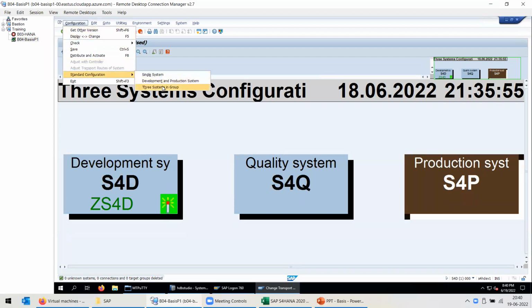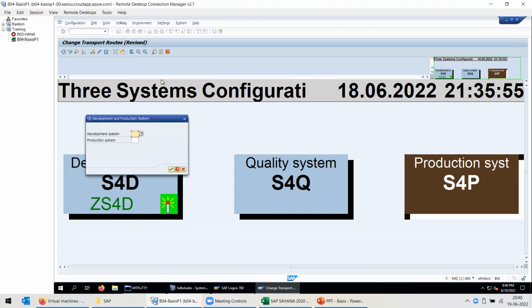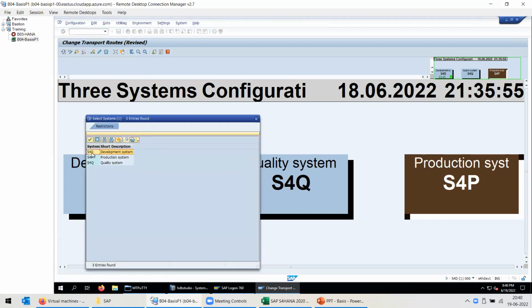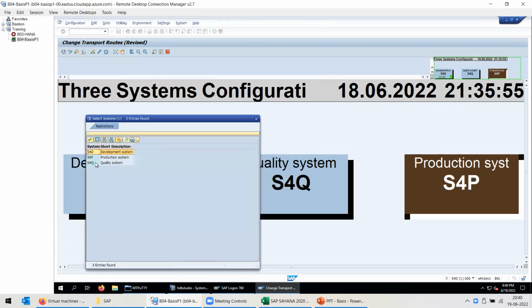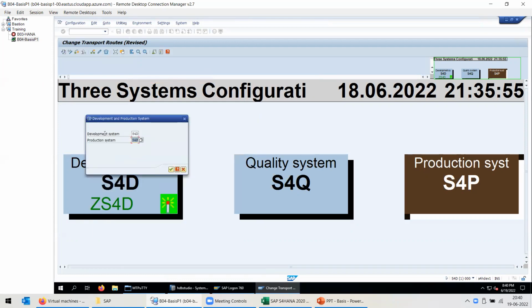Here you have 3 options. Yesterday we selected 3 systems in a group. Now here we'll select development and production system. For the development system, give the SID of your development system, S4D, and the SID of my production system is S4P. Just click on OK.